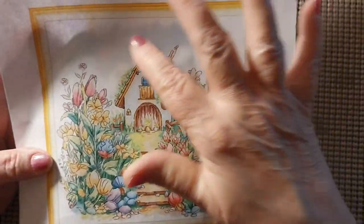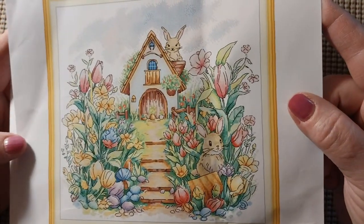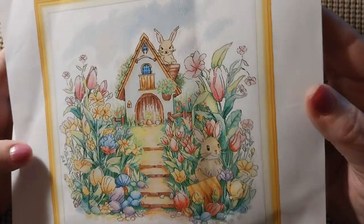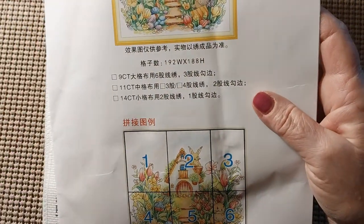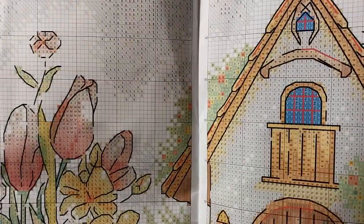It's going to have some half cross stitch. But look at the pastel pinks, blues, yellows. Maybe some orange in there. And I just love his little house. They're so cute. Let's take a look at this. It's 192 by 188. It's divided into 6 different pages. The paper pattern has, so there's going to be some back stitching.